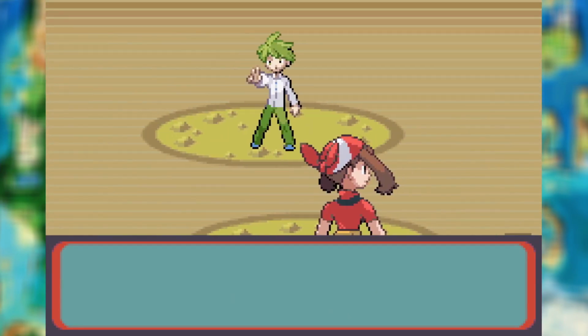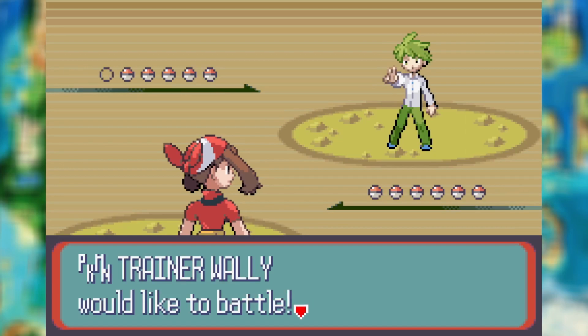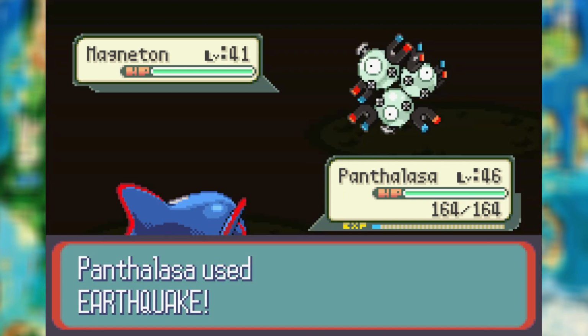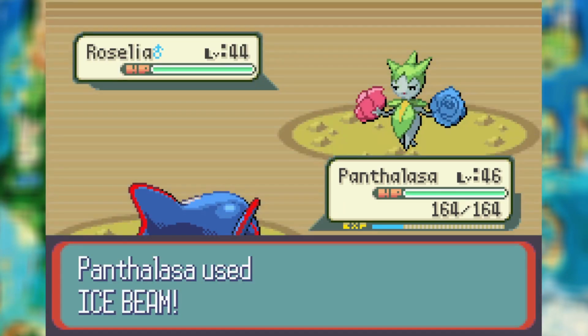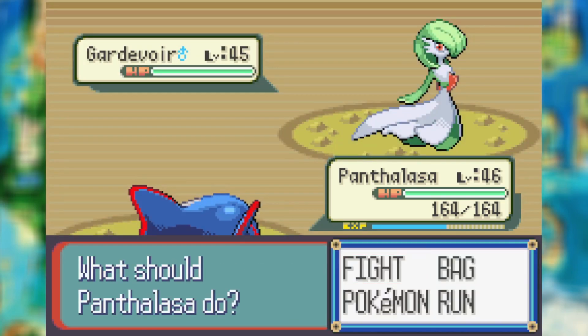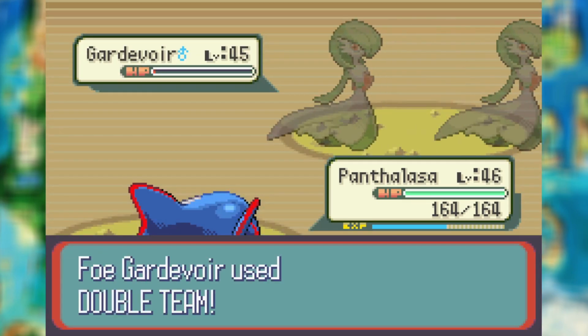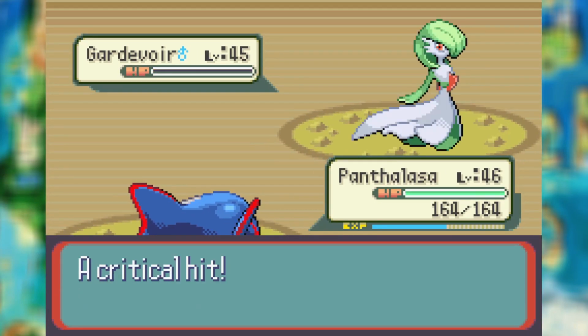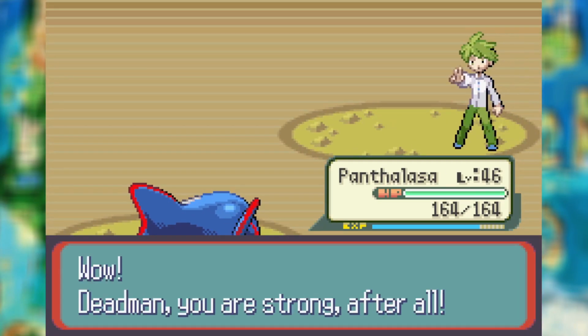Elite 4 time. Before that though, Wally fight in Sapphire. Altaria is a one-shot with Ice Beam, Magneton takes a single Earthquake, Roselia another Ice Beam, Dalcatty Surf, and lastly Gardevoir lives on 1 HP from Surf, gets Super Potion because apparently Wally's healing is just as wimpy as he is, and faints to Earthquake after that. Let's get the league done.